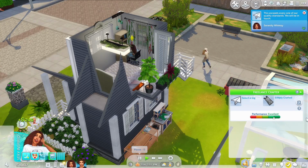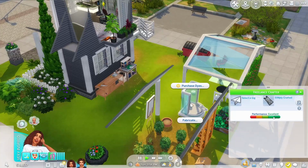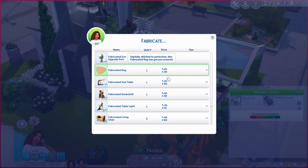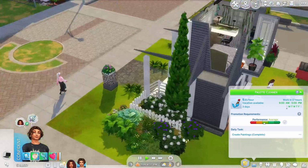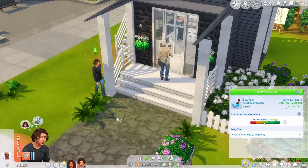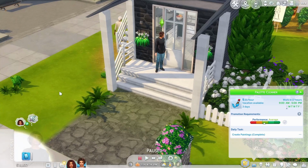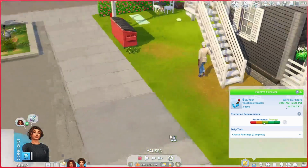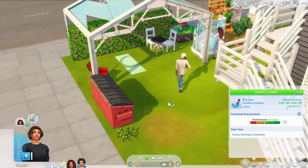All right, good job, love. And is she able to fabricate again? Let's fabricate an end table. All right, Marcel, what are you doing, love? On the computer, of course you are. Why don't you come over here, accept the delivery, and then we can put some lotion on your dry skin. All right, wait, where is he going? Bro, can you give us our groceries? Maybe. What the hell is going on?